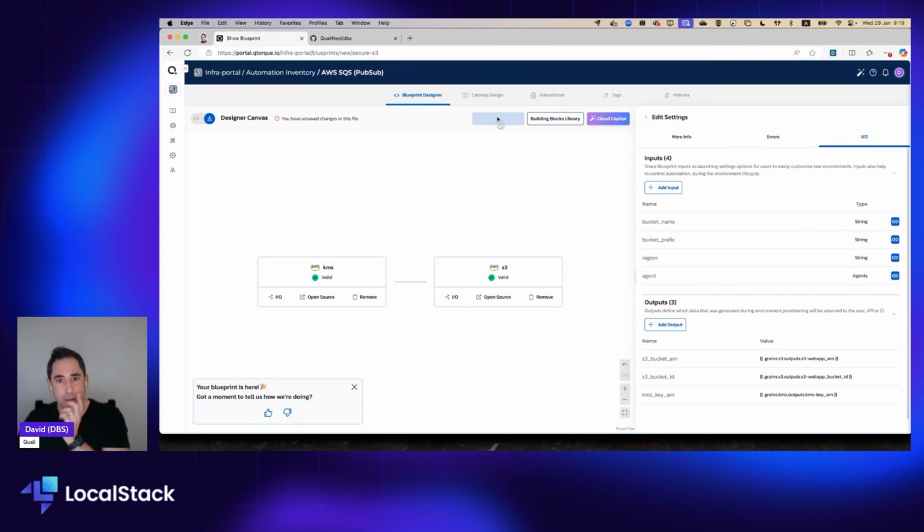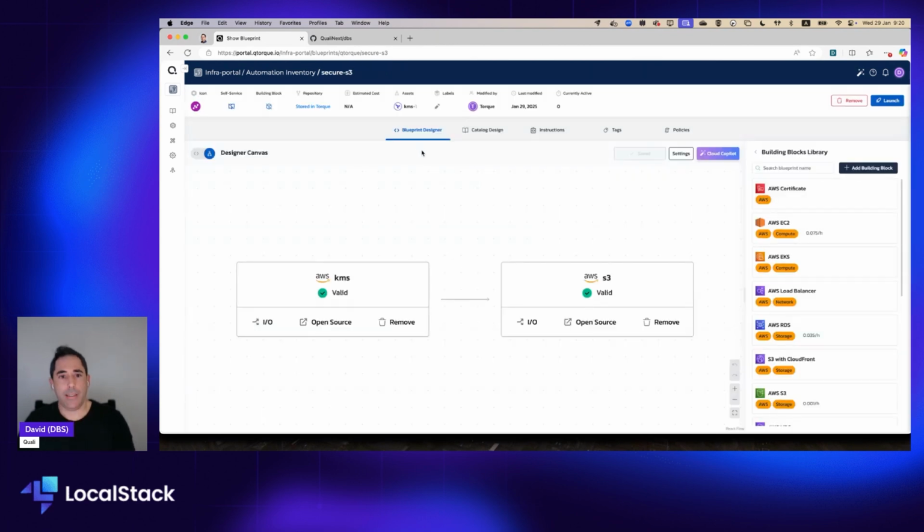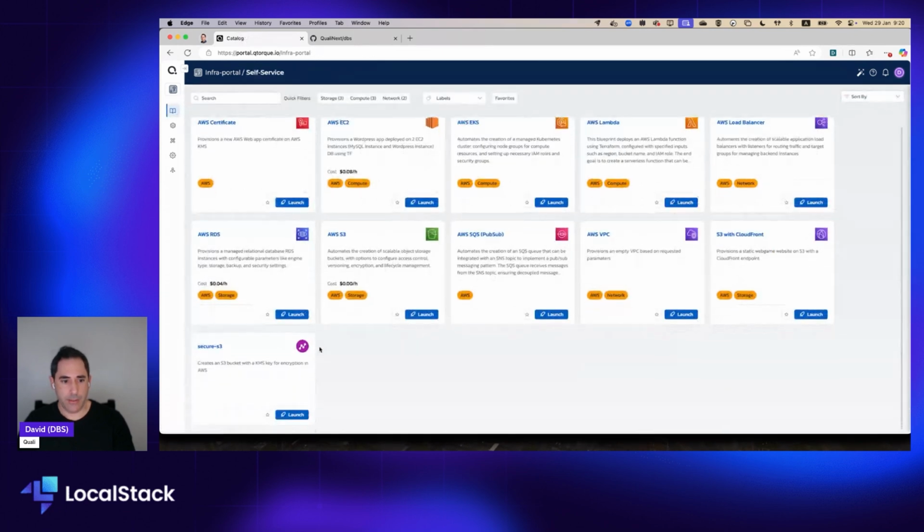So once I save it like that, and I will maybe create a different name, but Secure S3 is probably right for me right now, I'm going to publish it as a self-service catalog. So from that blueprint and orchestration, dependent on Terraform, I will end up with a nice catalog item like that.